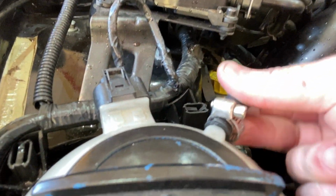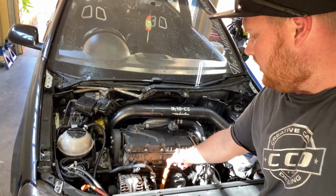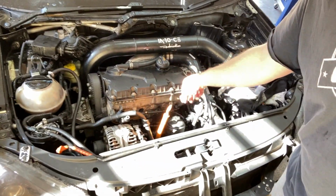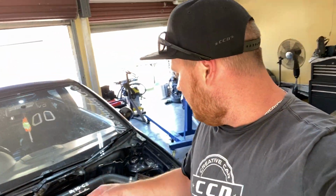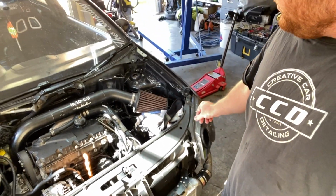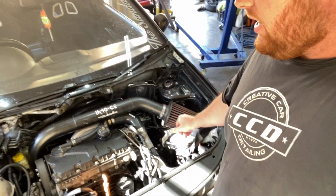I think I need a new water bottle. It seems like this one is giving me some issues. I don't know if you guys heard that. And the other thing I need is a dipstick. This one is a bit broken, so I need a dipstick. I also need a new fuse, because one of the fuses that's normally on the battery blew. Then I can put the battery box, or the intake box, back on, and I want to fit the N75 valve. And then once all that stuff is done, we're good to go.